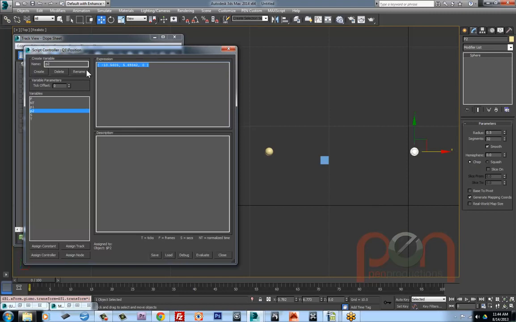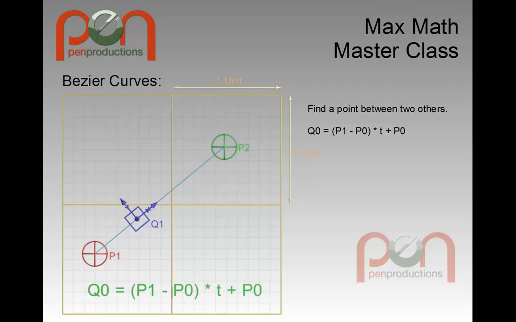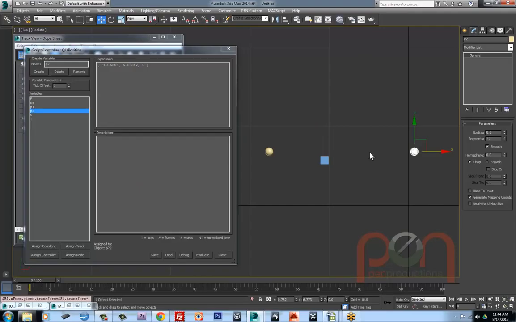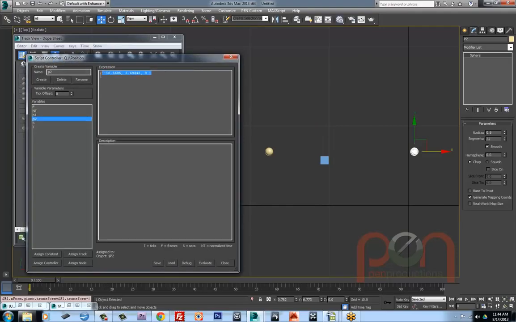So let's start writing the math then. This is pretty straight up: P1 minus P0 times time plus P0. So let's work that out. Let's do P1 dot pos. We'll just do dot pos. We know everything's in world space, because usually when you've got things like constraints on objects, P1 dot pos wouldn't return the correct value.